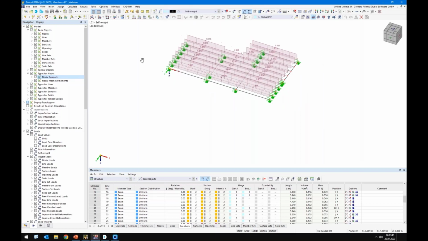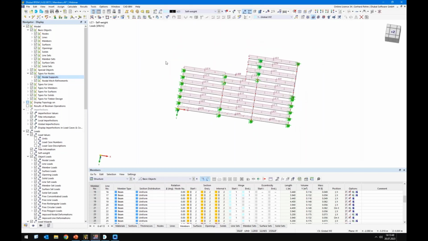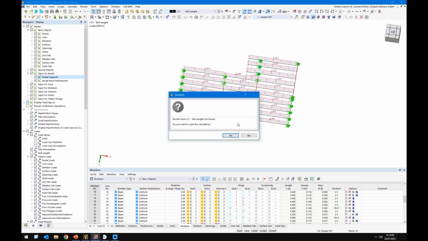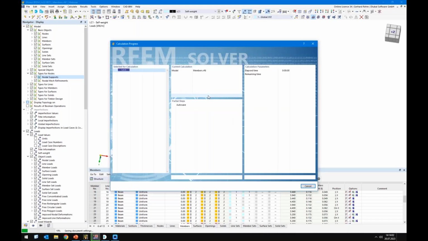Okay, so before we start to design the floor, we will check, for plausibility reasons, if everything is correct. So I run the analysis now only for self-weight 1, and let's check the deformation, moment distributions, and so on.